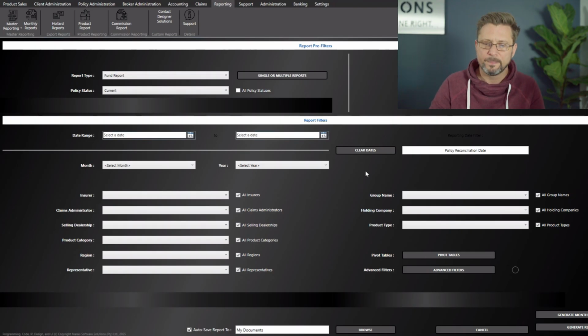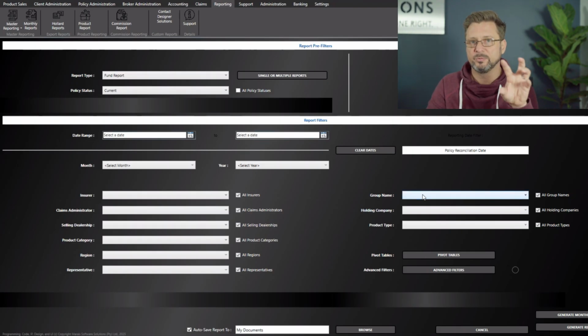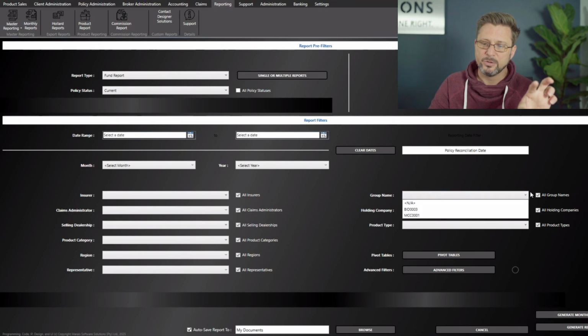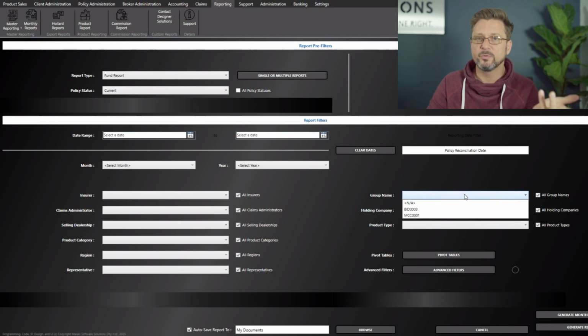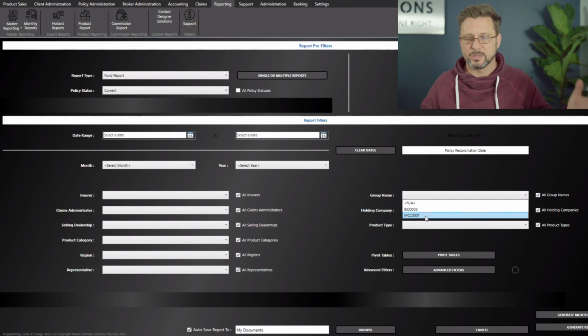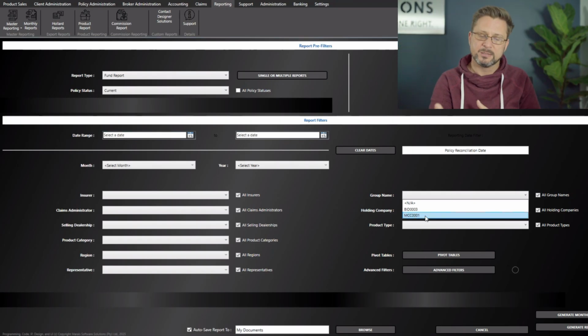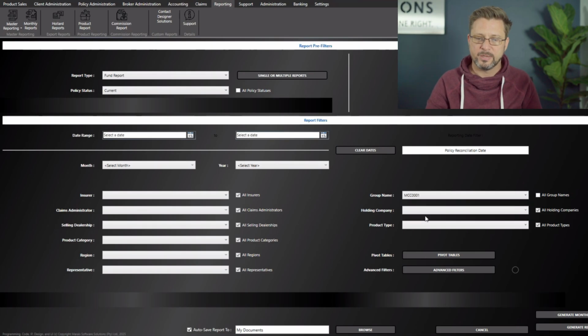Now remember, when we had a look at setting up your brokerage earlier, you've got the option here of being able to pull for various holding companies or various groups. Okay, so for example purposes, I did McCarthy as a group, so I can hit McCarthy there. This is just to show you an example, and you can click on that, and literally I could pull out anything for the McCarthy group, and that's on a group name.